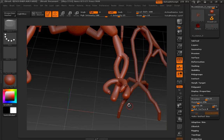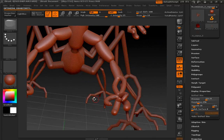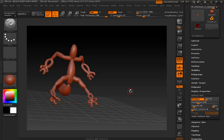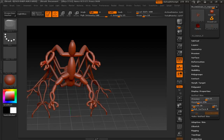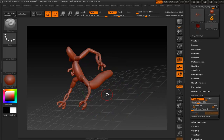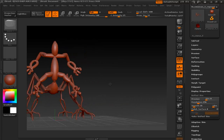Just as a heads up, I'm not necessarily planning on keeping all of these strokes. What this allows me to do is toggle back and forth between the preview to see if there are any spots of the body I've overlooked. When I focus in on a specific area I may very well remove some of these spheres and add new ones in their place. This is just a ritual to give me a place to start from so I can look at the unified skin and see what's been handled and what hasn't.